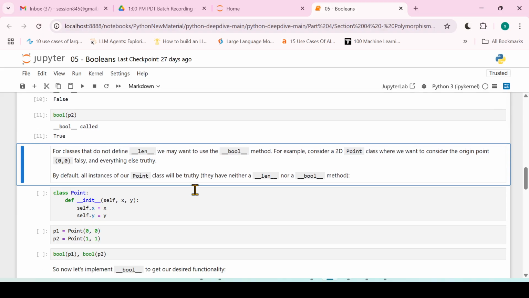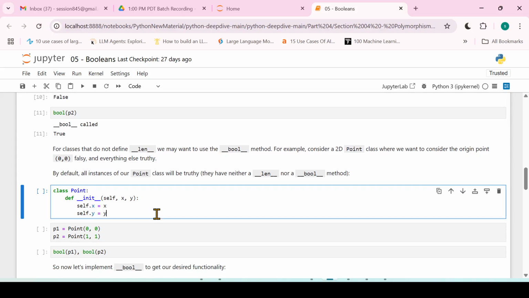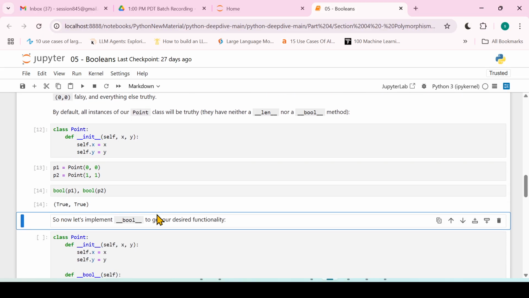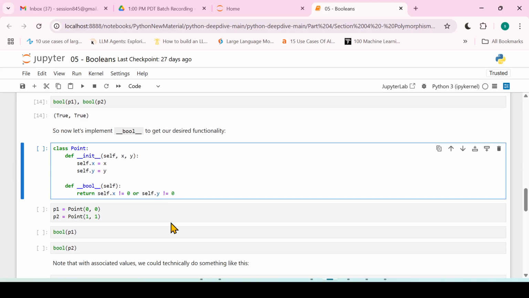So here we have this Point, not implementing length or bool for now. When we check the boolean of both objects, both are true. Now let's implement bool. It says that if x is not equal to 0 or y is not equal to 0, we have this or operator in between.